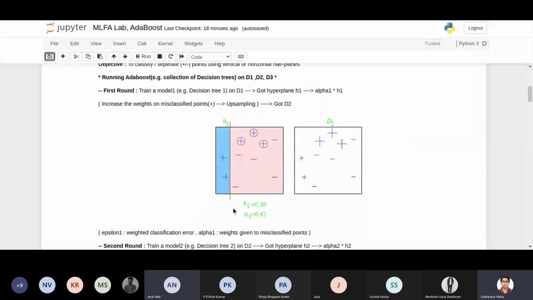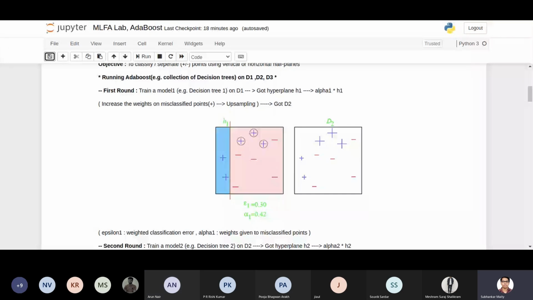So alpha 1 is the weights given to the misclassified points. So the misclassified points are these 3 plus points. You just give some weights. Weight means some number. Suppose there is a point of size, let's say 5 gram.